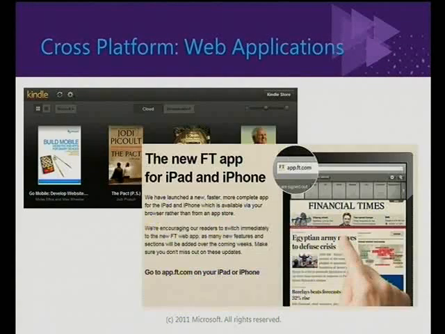Okay, so the next thing I want to talk about is web applications. I make a distinction between mobile websites, or websites that have been enabled for mobile, versus what seems to be a new trend around web applications. The distinction I make is that these web applications are still using web technologies, they still serve up HTML and JavaScript, etc. But once you go to the site and you download the first bit of HTML and the corresponding JS, everything else runs locally.